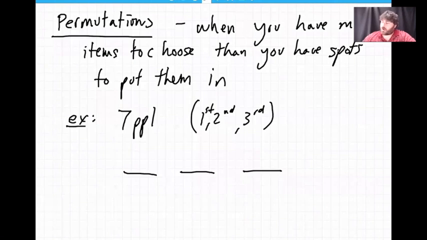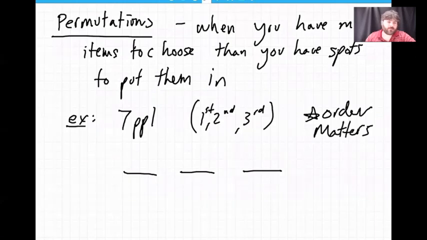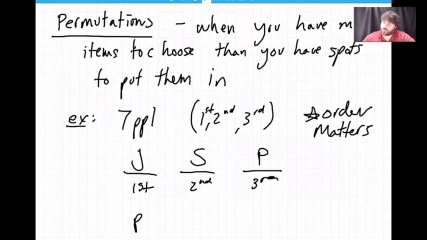So first thing you have to know, okay, order matters. Anytime you're using a permutation, order has to matter. What I mean is if it's John, Sally, and Phil, first, second, and third, is that different than if Phil goes first and then it's John and Sally? Is it different? Yes, which tells me that the order matters. So that's how you know you use permutations, okay? Anytime order matters, whereas if you rearrange them, now it's something different, that's when you want to use permutations.